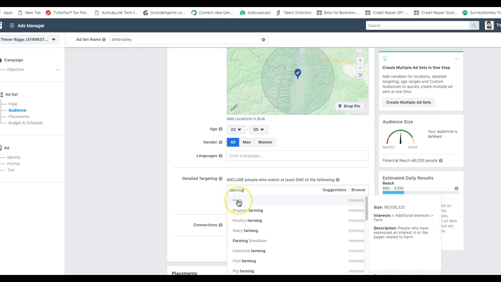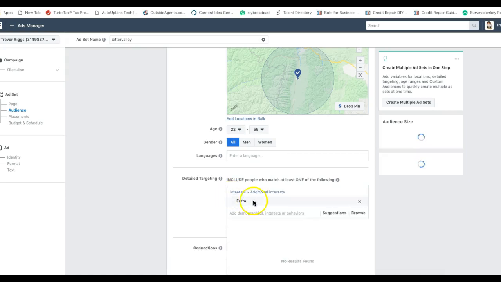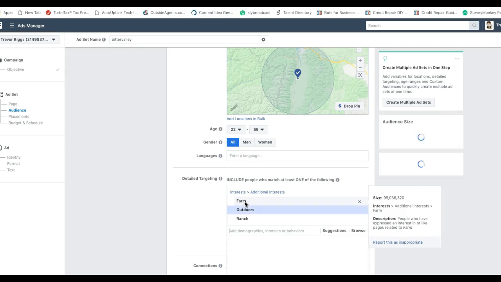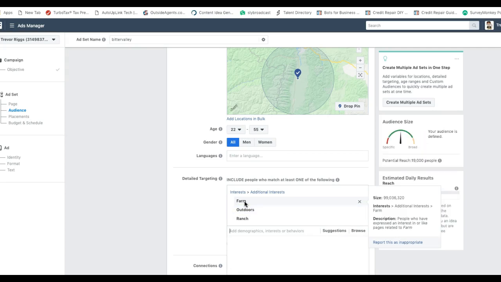So interest could be farm, ranch, outdoors, and maybe hunting.